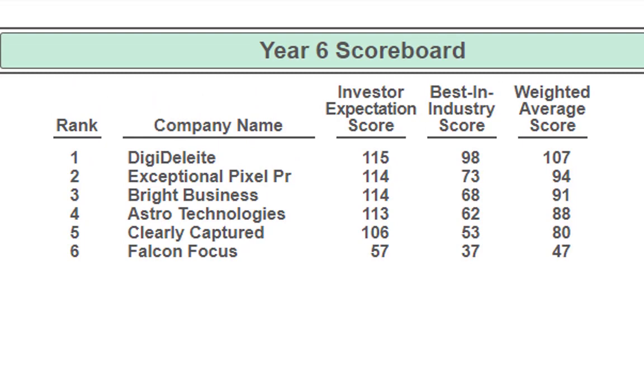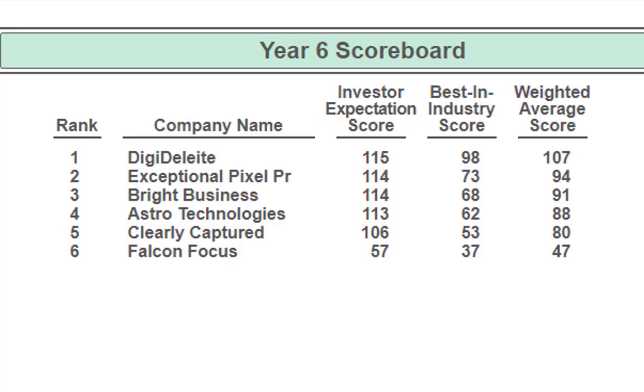As you can see, for Year 6, Company D came out of the gate fast. They have a weighted average score of 107. Great job, Company D. And the rest are either in the 90s or in the 80s, which is to be expected. You're going to have a range. The only one that I would say I would have concern would be is Company F. But even with that said, it's just a practice Year 6. So everyone's trying different strategies. So it's really no big deal. All I would be looking for from Company F is improvement. So for the Year 7 Scoreboard, as long as you're at 50, 55, or 60, that's fine. That shows growth. That means they're moving in the right direction.